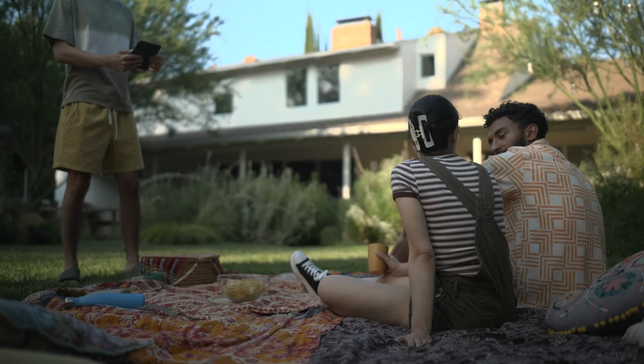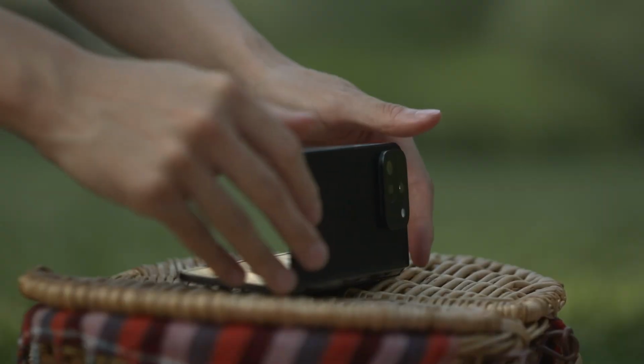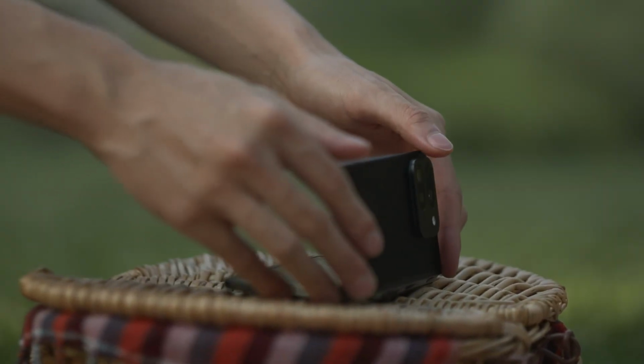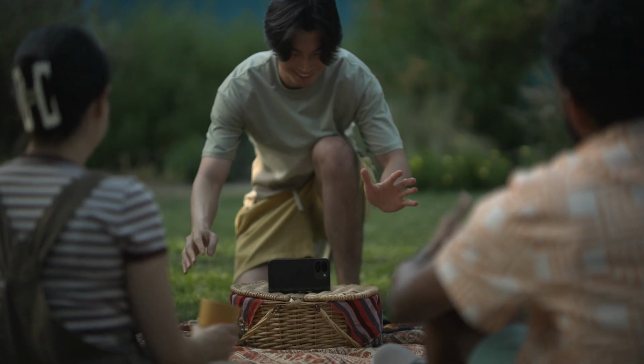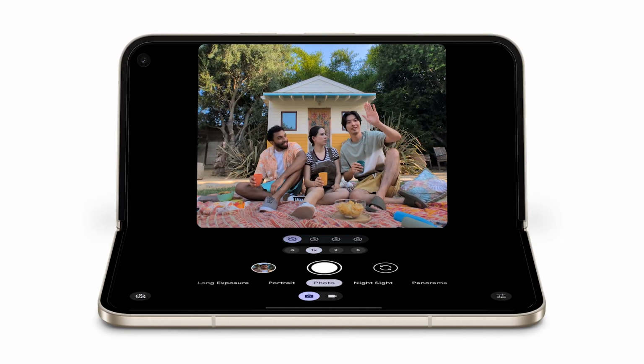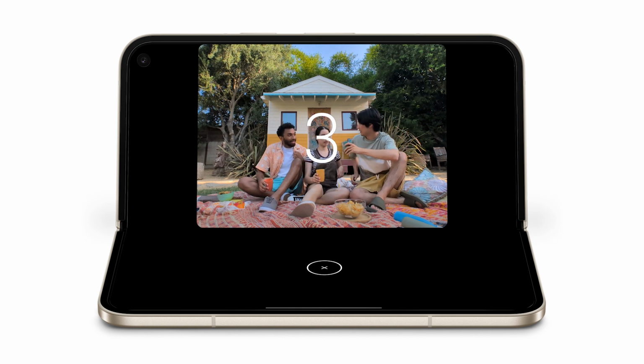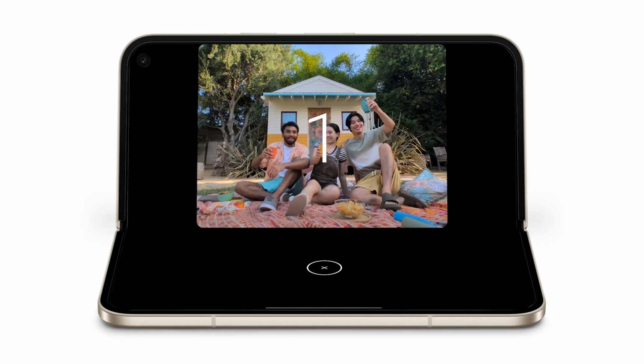To take a hands-free group photo, fold the phone into tabletop mode. Place it on a surface with the cover display facing down and the rear cameras facing out. To take the photo, hold your palm up. When Pixel Fold recognizes your palm, a 3-second timer will start and you can put your hand down.